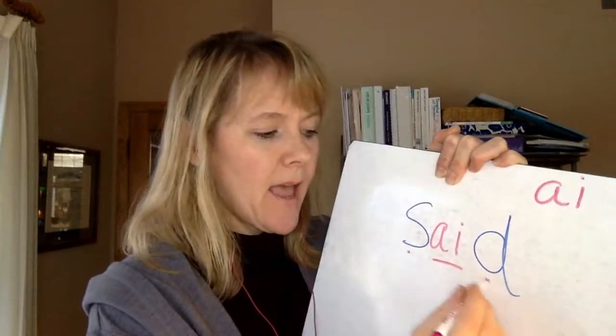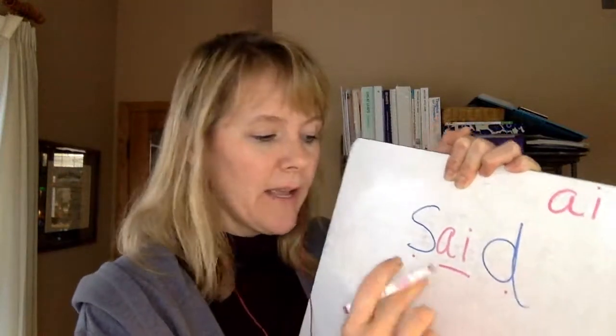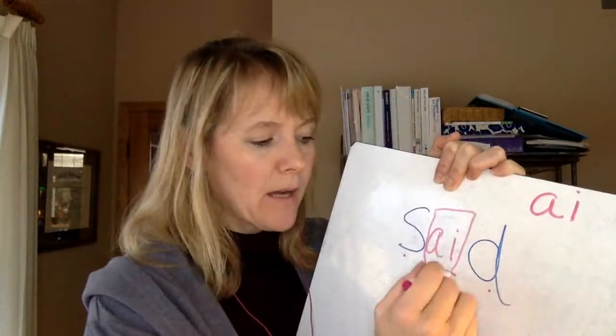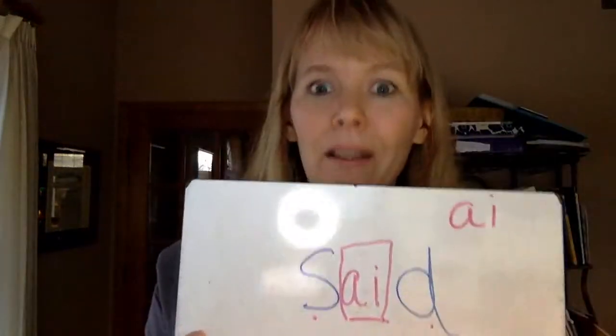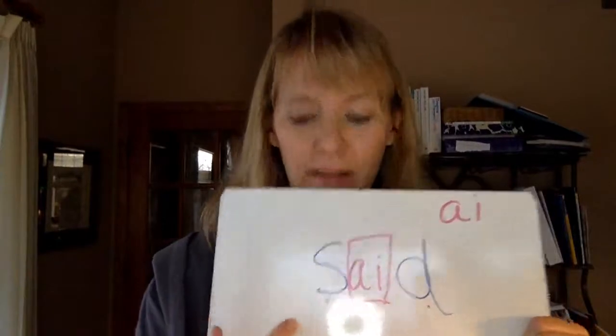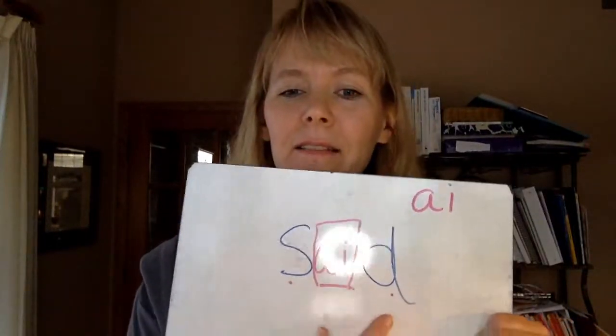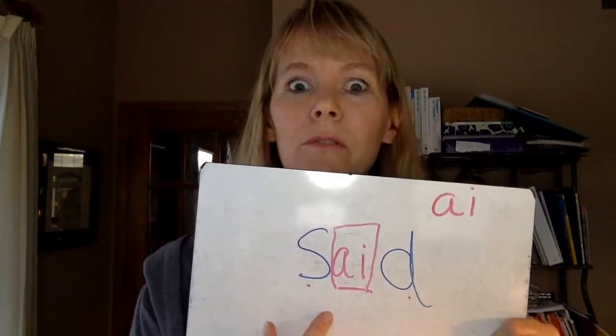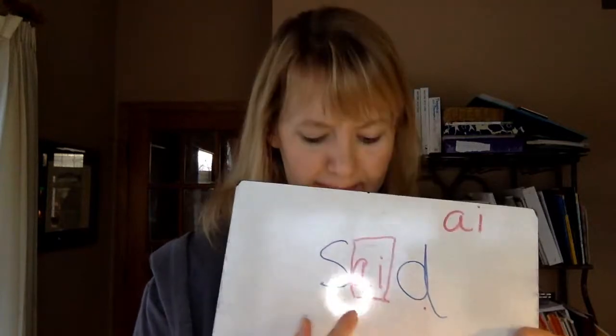Said. And you can even underline that. So have them underline it. Maybe they box it. So let's look at that. What is different about said? This is kind of easy. Drop my pen. This is easy. This is easy, but what is tricky? Okay, so let's look at that.